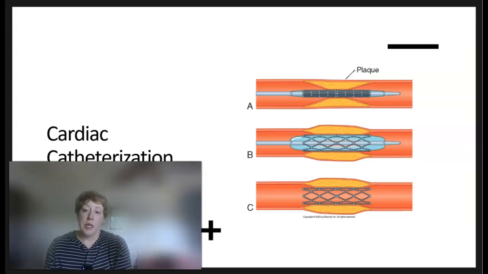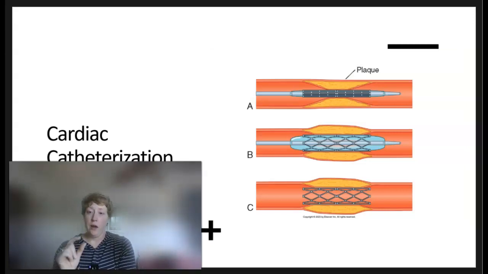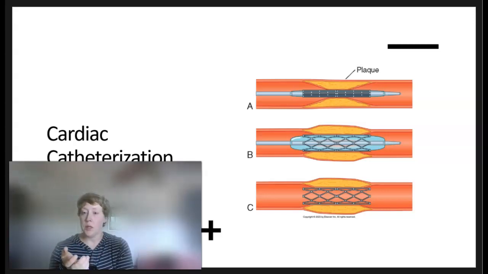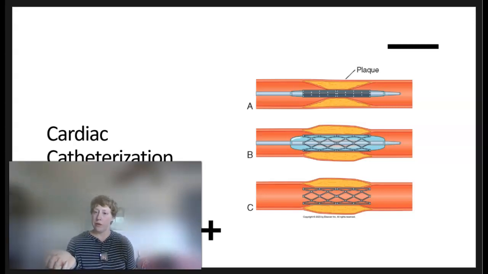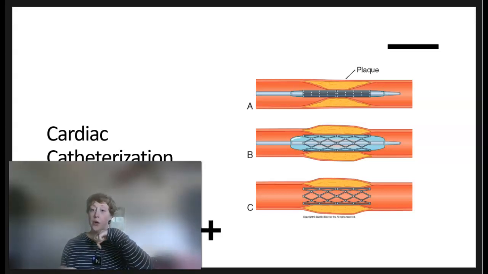Eventually, these patients will need a cardiac catheterization if they have that narrowing of the arteries too much in their cardiac vessels. And so this is that first image when we were talking about coronary artery disease, where it showed the dye through the vessels. That was a cardiac catheterization. And so these are really cool outpatient procedures where they actually put sheaths in the radial or the femoral artery, and they kind of trace up the body into the heart and the coronary arteries.